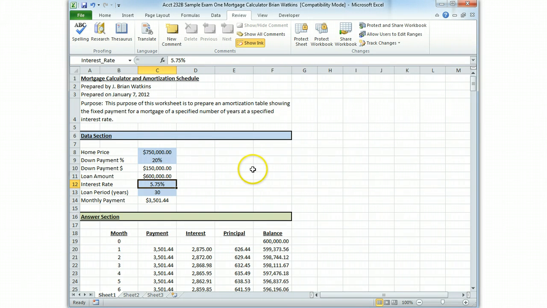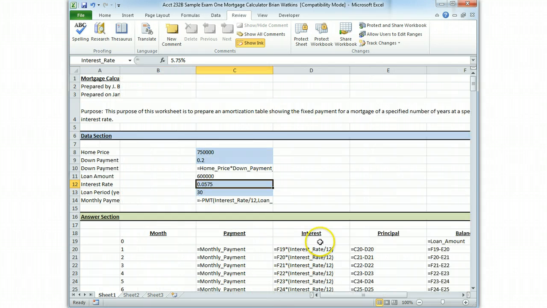Alright? When I do the spreadsheets, I want them to be flexible. I want to be able to change the variables and get the result. Look what's going to happen with your hard coding. Number one, I'm going to catch it when I do this little view here. The only numbers that I should see in your data section are in colored boxes. If that's not the case, you are either going to lose points for format, or you're going to lose points here because I'm looking for a formula. Formulas constitute almost half of the grade.